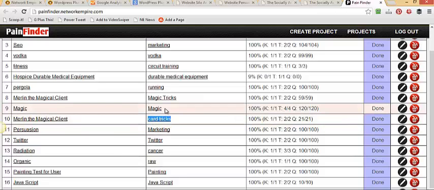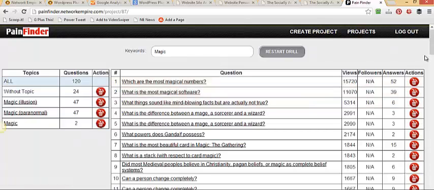So the reason I drilled into magic is because in Kraken, I drilled into magic, and I always like to do the vertical. Part of the reason I do that in Painfinder is I want to see other questions that might not be related to products and services and skills that my client has, but I like to see what's out there. I like to look for pulse points, like things that I might have to watch for.